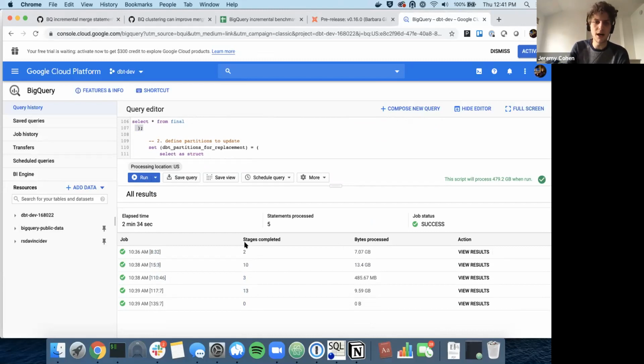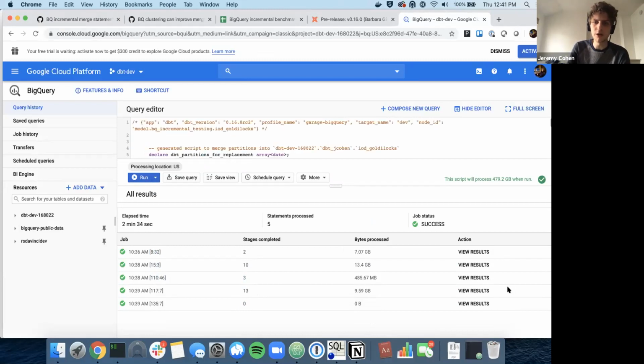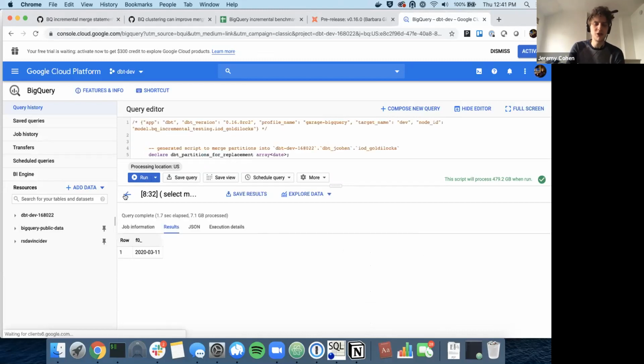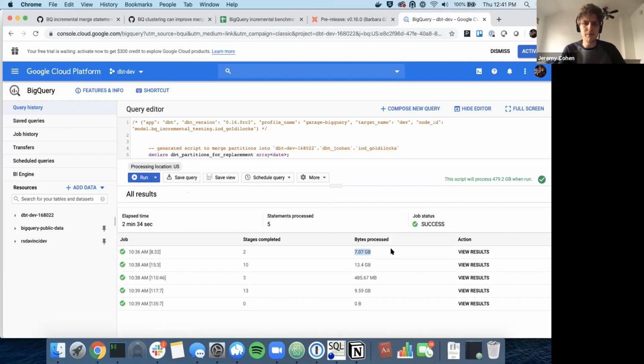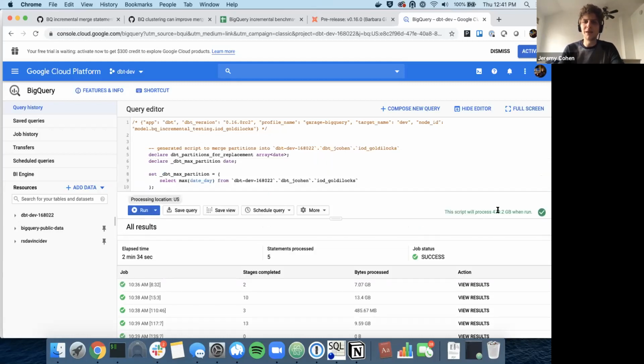You can see the queries that are run, but also you can view the results of each step along the way and how many bytes were processed in executing those results, and then the total overall time. So it's quite cool. The only downside is, I think this is showing it because it has already run, but it doesn't usually tell you how many bytes are going to be processed in advance. You have to proceed through.